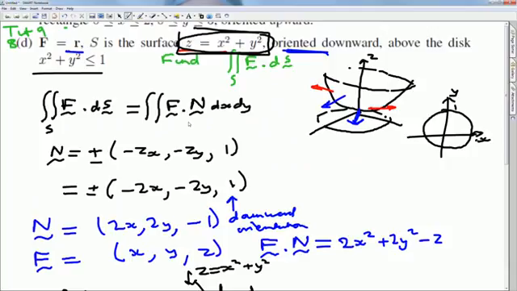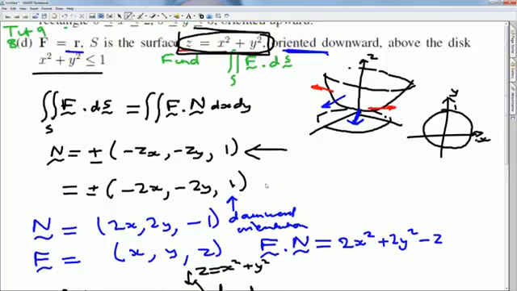If the surface is getting more complicated, like it is here, parameterize in terms of two other variables. X and Y are the really obvious cases. And once you parameterize, then it's the integral of capital F dot capital N, where this is the formula here for N. And you're integrating over the two parameters, and the region of integration is the shadow rather than the surface directly. The reason why this is a good method is because we're reducing the surface down to integrating over just a flat bit of plane, which we find easier to do normally.